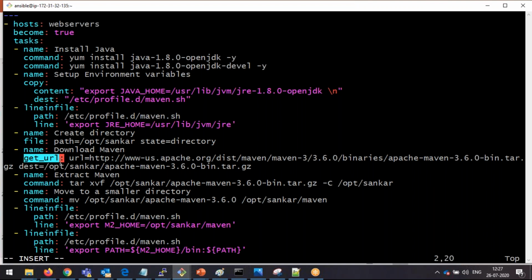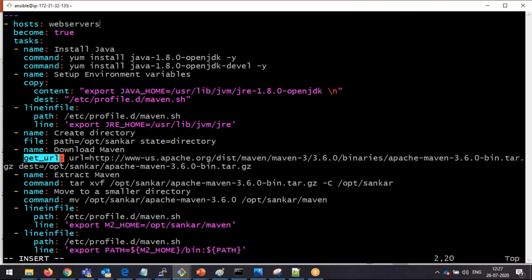Right. So guys, do the practice. In interviews, sometimes they will ask us to write the playbooks. There you are required to know these modules. Otherwise, your pen will not move. You know the steps, like yes, I need to download from there, but what is the module name? That's what they are really looking for: whether you know the module names or not. So practice it. That is the reason I'm going to cover these installations also, the playbook installations of Maven and Tomcat.